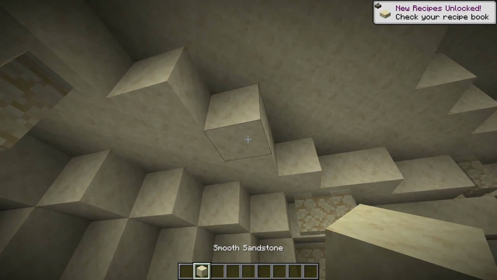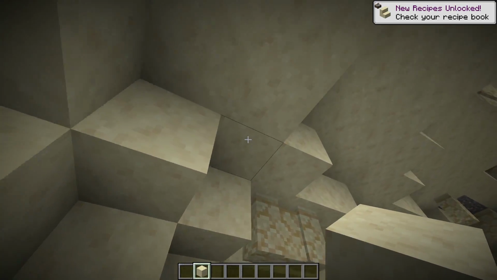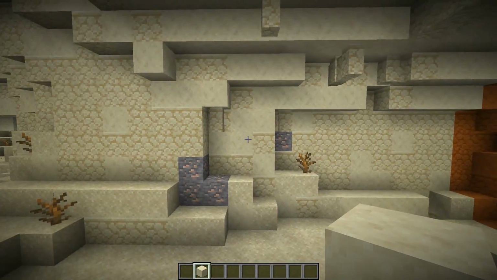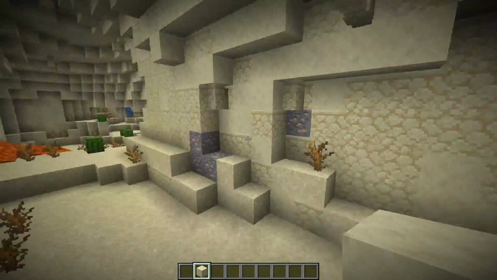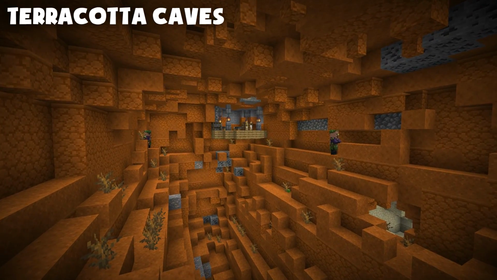I also really like how there's smooth sandstone used in the generation of these caves, because I love this stuff for building. So you would definitely find me down here ripping this whole thing out, because sandstone looks so good. Here's a mesa cave that leads over into an underground village.